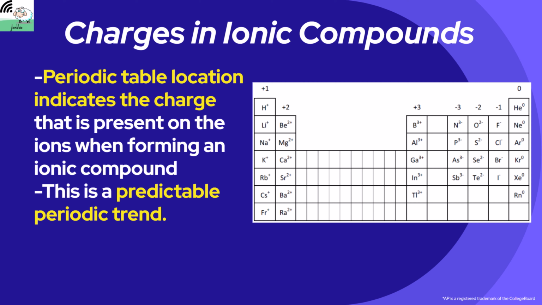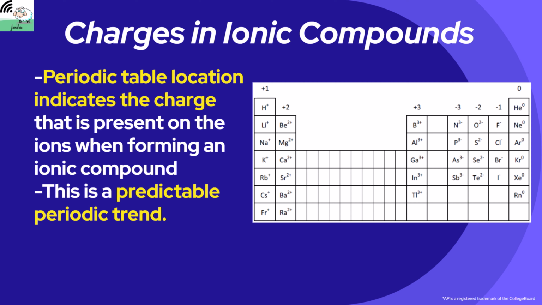Everything in that first group has one valence electron, and when it forms an ion, it loses that electron, and so therefore has one fewer electron than protons and takes a positive charge. Similarly, in the second group, they lose two electrons, so you form a 2+ charge because you have two more protons than electrons in their structure. Skip the transition metals because that's where things get a little dicey.